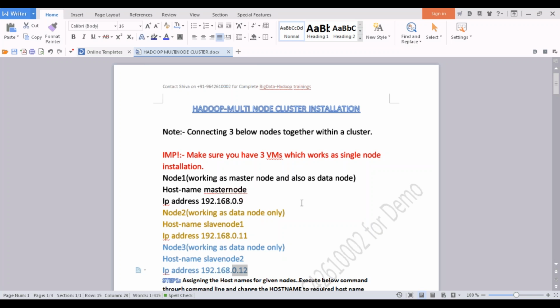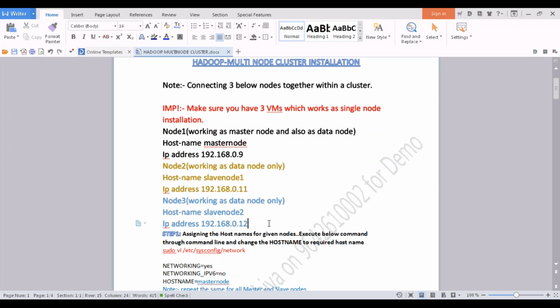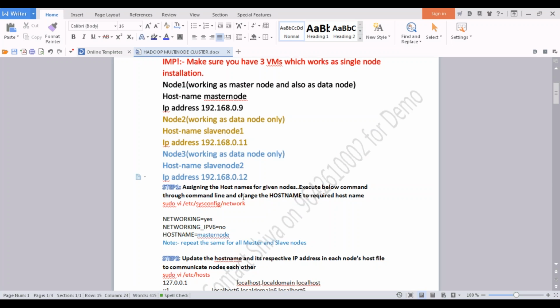Again, I'm repeating: we are putting all these single node clusters together to make a multi-node one. If you're not sure about how to do the single node cluster, please replay my single node cluster video. The first step is to update the host name for the computer.